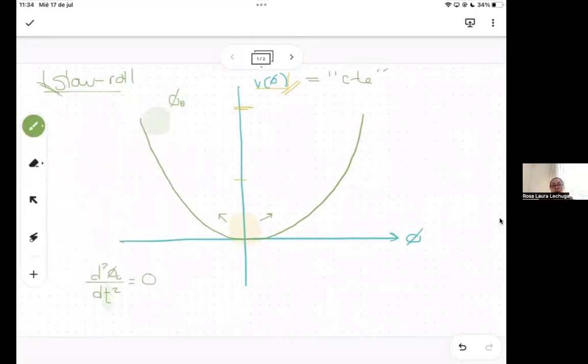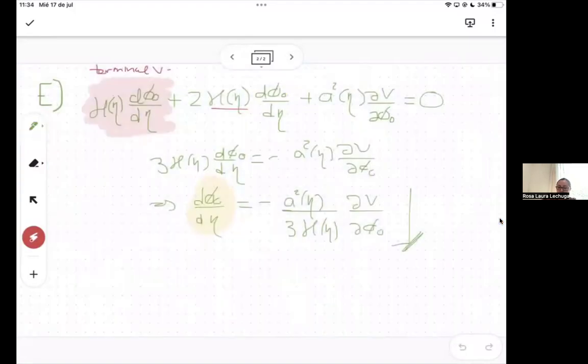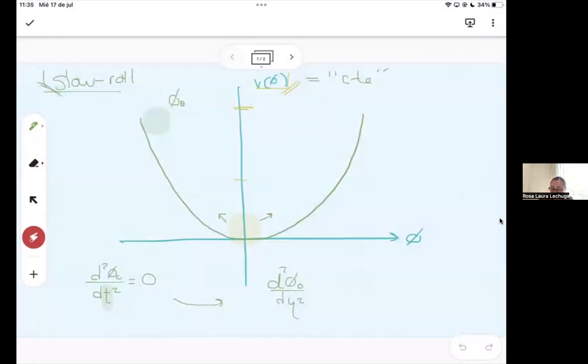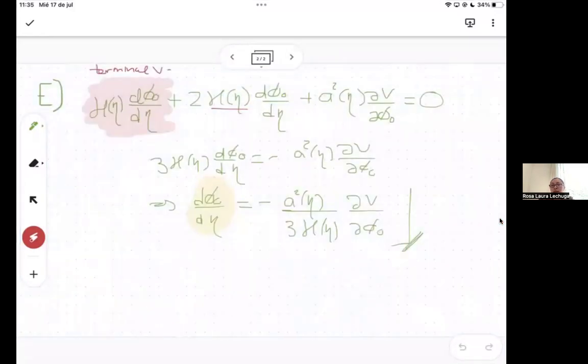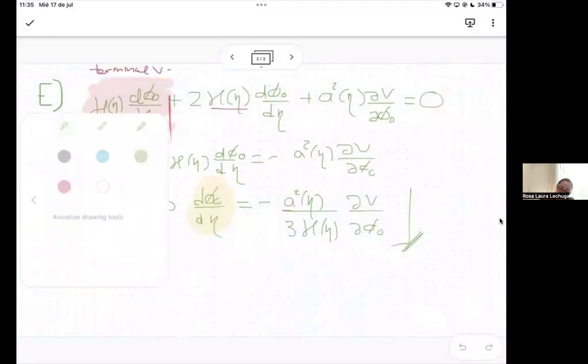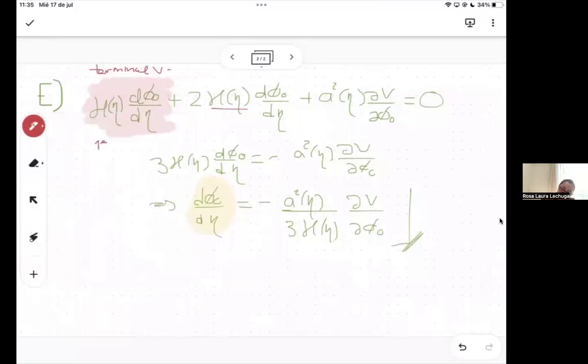And the only thing that I did is write this equation in terms of the conformal time. And this is the condition in terms of the conformal time. I put the condition. What is the condition? That the particle suffers or reaches the terminal velocity. And I put the first approximation here. This is the first approximation, and it leads to the next equation.